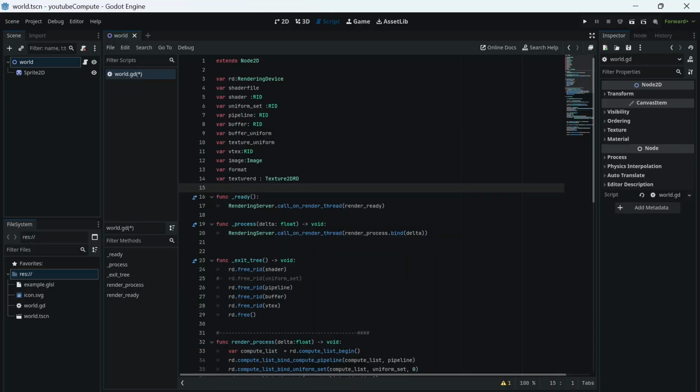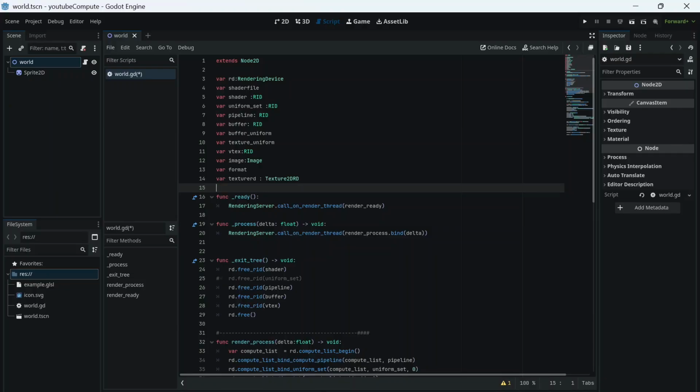It's actually kind of similar to the approach we used before in the other video, but it's more so if you are assuming something that's not going to be updated every frame. So what the texture to the RD does is really simple. It just holds an RID, which is just, as we remember, a pointer, and it will just tell the sprite where the memory on the GPU is, since the rendering of the sprite is going to happen on the GPU anyway, and our texture is already on the GPU.